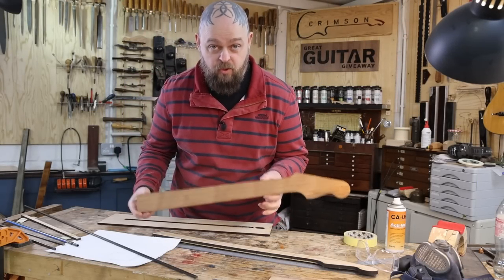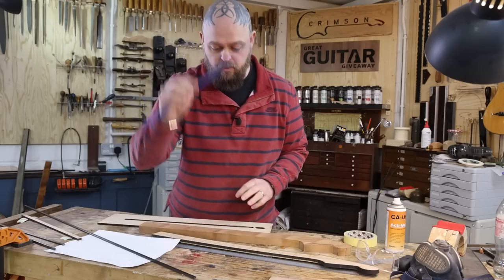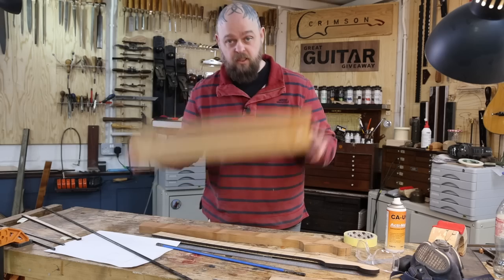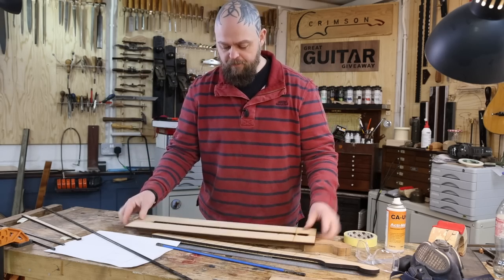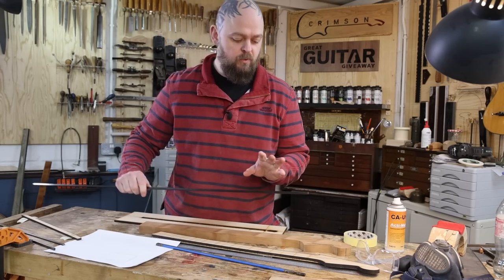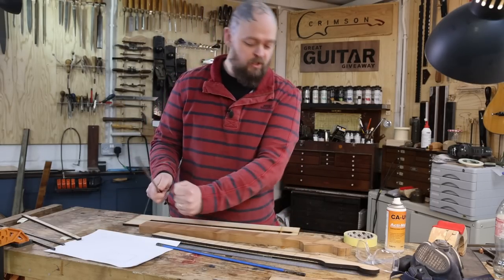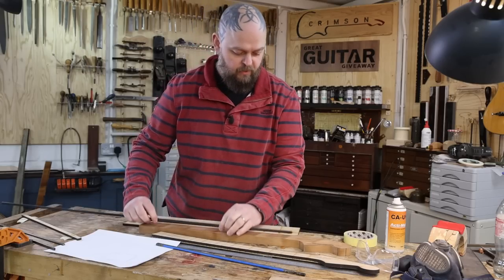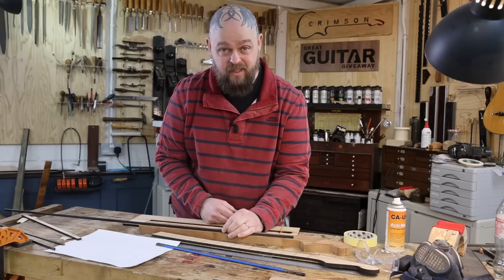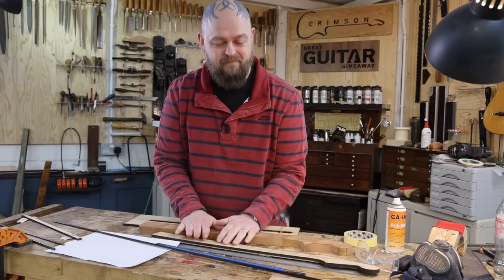Okay, time has come to do the truss rod. Not only route the truss rod, and of course we're going dual action, but also carbon fibre stiffening rods. So essentially I'm going to use this crimson template, route down the centre, and then for the stiffening rods I could use this template, or you can use a fence going down the edge of the fretboard neck thing. Back to the masking tape and super glue. Again, still, this is my day. Fun, huh?